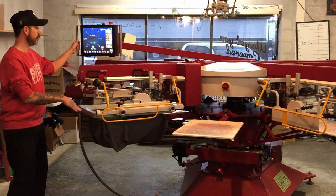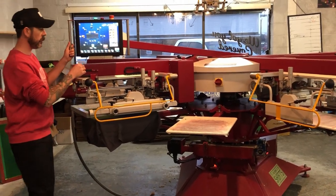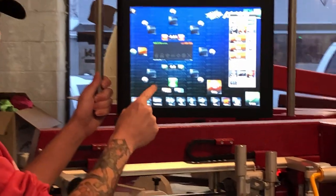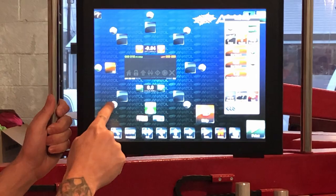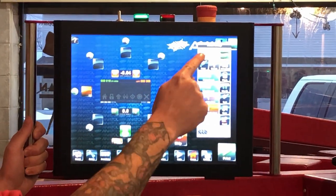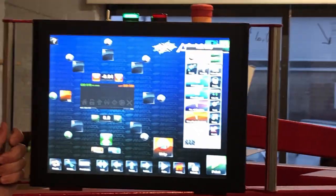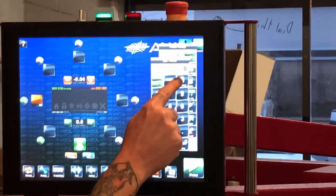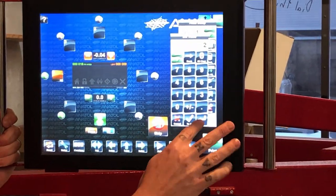At this point, on our computer monitor here, if you can see this, we're going to activate head 1 by turning it on. Can we see me all right? Okay, so we're going to turn on head 1 so it has power. It's powered on. It currently has 1 stroke. I know that's not going to be enough, so I'm going to give it 2 strokes.